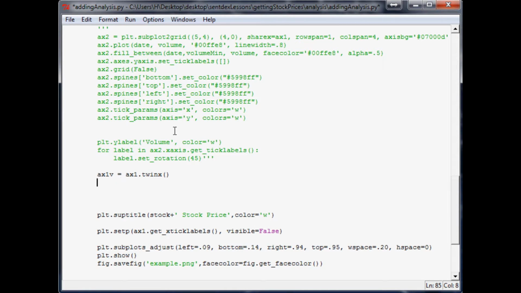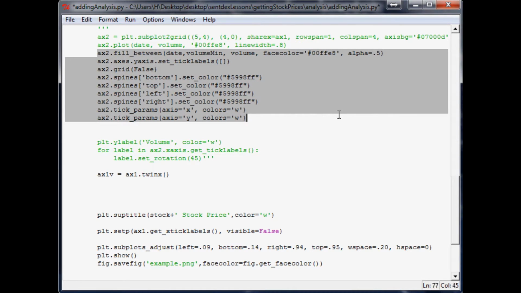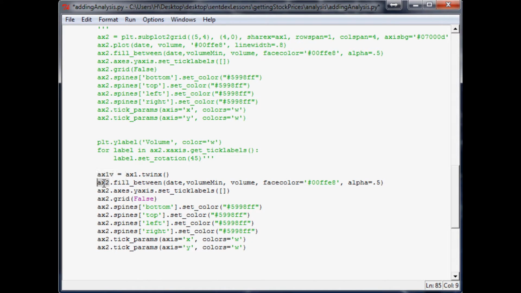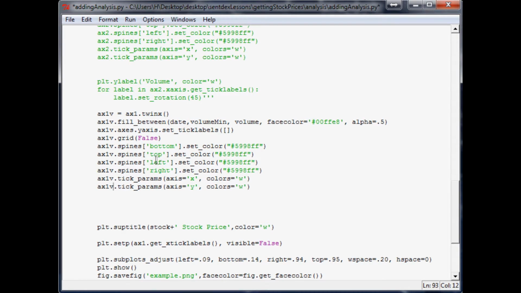So now what we want to do, I think we can take all of this, and even that too. Okay, we'll just copy that, paste it, and then we need to change the starting name. So we'll do that and just go through, paste, paste, paste, paste, paste, paste, and paste. Okay, so now we've got that. We don't really need a grid on it, or don't want a grid on it, so that's good. I think we're all set.